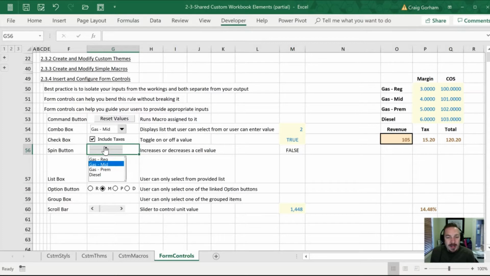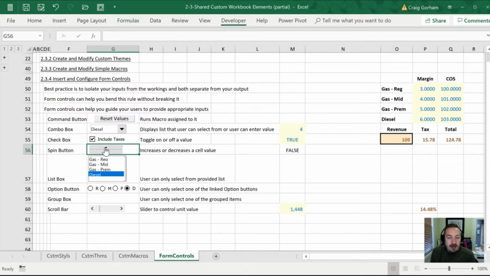You've noticed when I did that, this value has now changed to gas mid, because this is actually a two-way communication. If I select this as 1, it's going to show gasoline red. If I change this value to 2, it's the second selection. 3, it's the third. And now 4, it's the fourth.